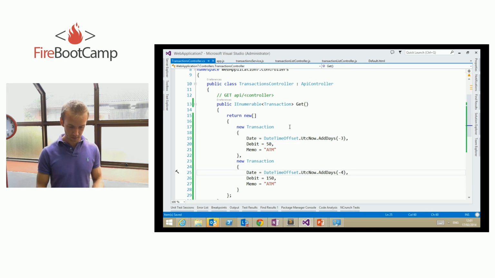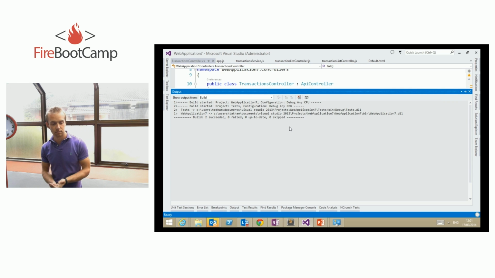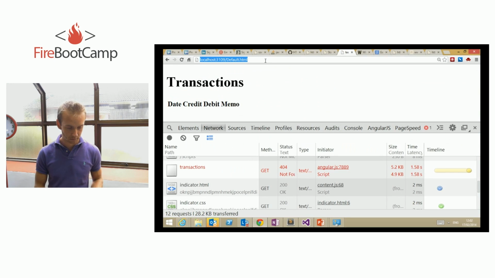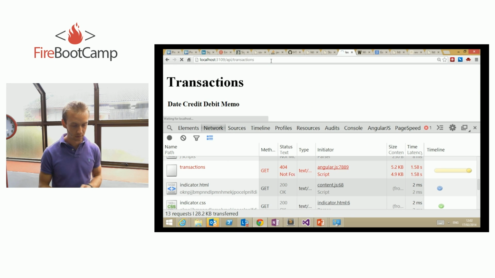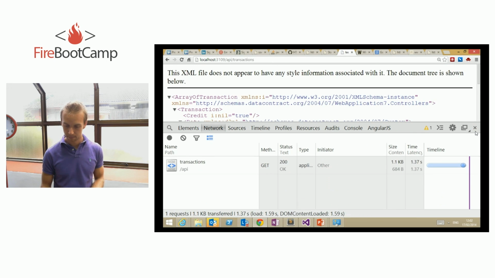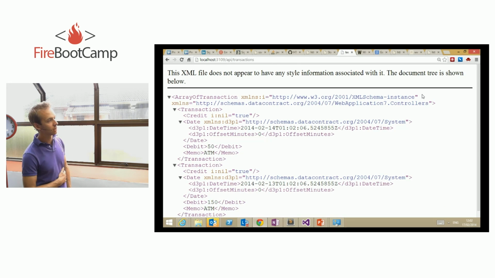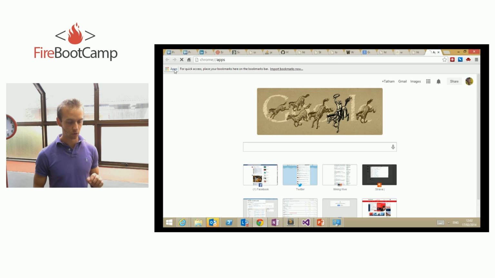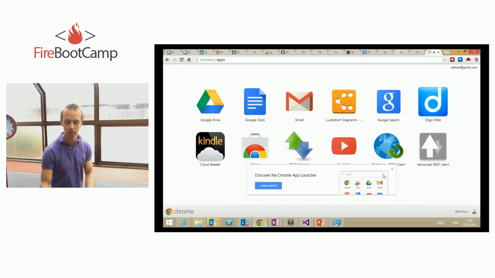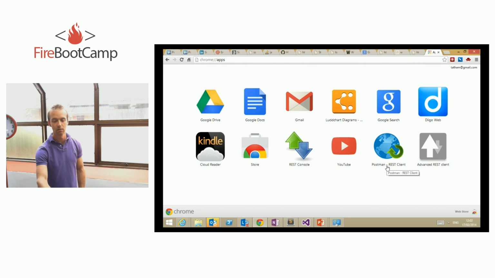There we go. If I build that, and I get /api/transactions, my transactions data has come back as XML, because that's what Chrome was sending as the default Accept headers. If I copy this URL, open a new Chrome tab, and I'm going to use a Chrome app that I've installed here, which is called Postman.